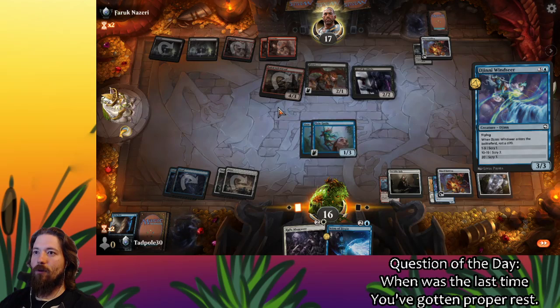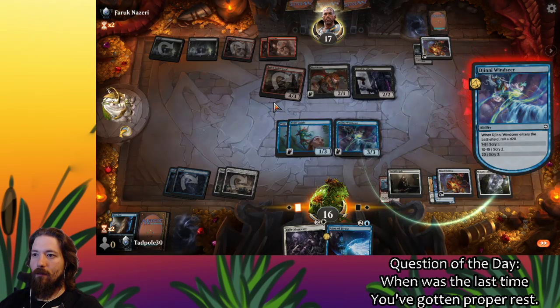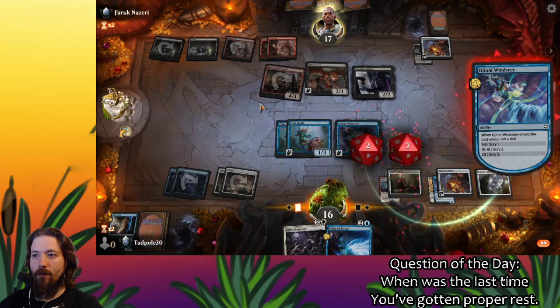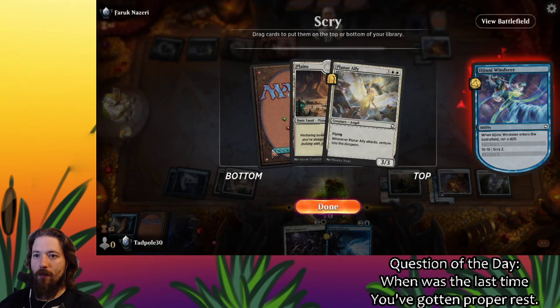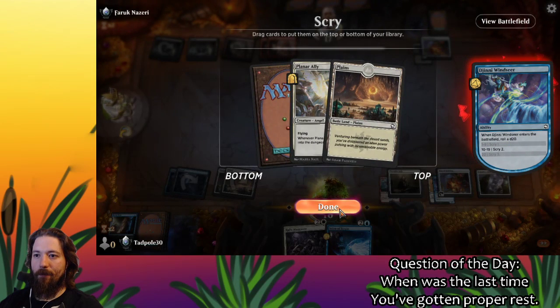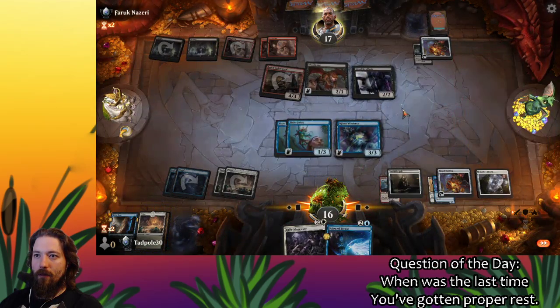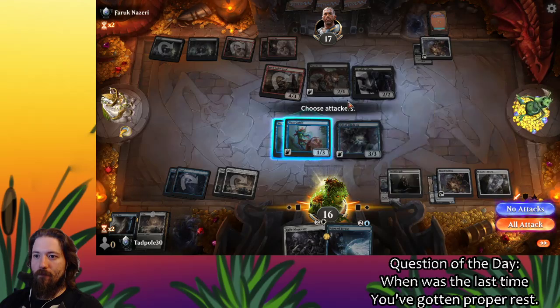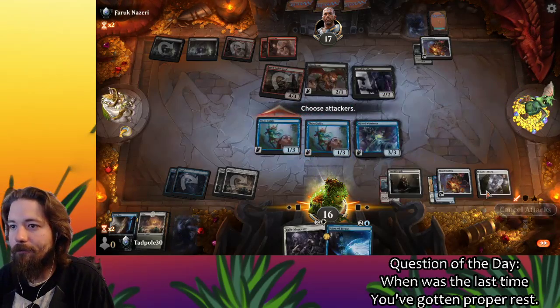Jade Sellsword's getting through either way, so I'm going to attack with one of the Pixie Guides, I think. Thank you for the triple roll, man. Plains first, then Planar Ally. I like that a lot. Alright. Yeah, I think I attack with 1.